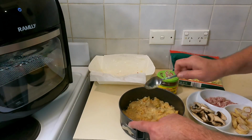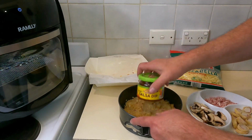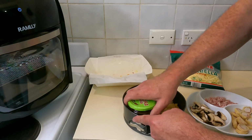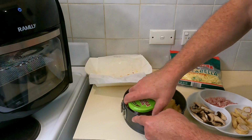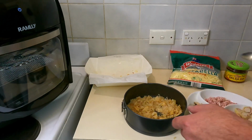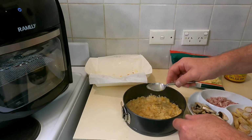Now, apparently, and I could be wrong, it's supposed to be a good idea to get a surface like that and push it down. Well, let's see how that goes. Not working out too good. Oh man, this is a disaster. It's all sticking in there, I think. Well, we've got a bit of a disaster here, guys. But I reckon we can sort it. You know what? Let's just use the spoon, see how that goes. You know what? I reckon I can just do it with my hand.